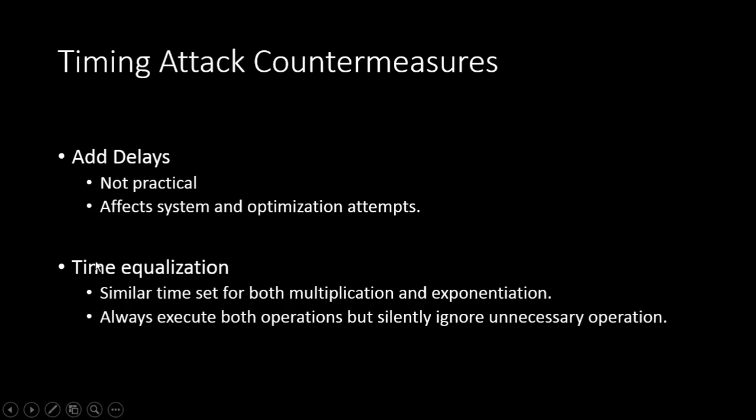And the second one is time equalization. So it's setting a similar time for both multiplication and exponentiation and other operations. So here, when we run a multiplication and exponentiation, we can set it to always execute both, but silently ignore the unnecessary operation, which will give us an equal time for whatever operation we're running.